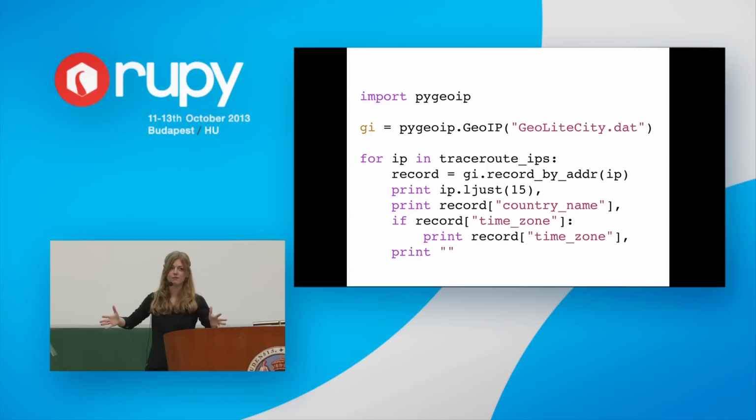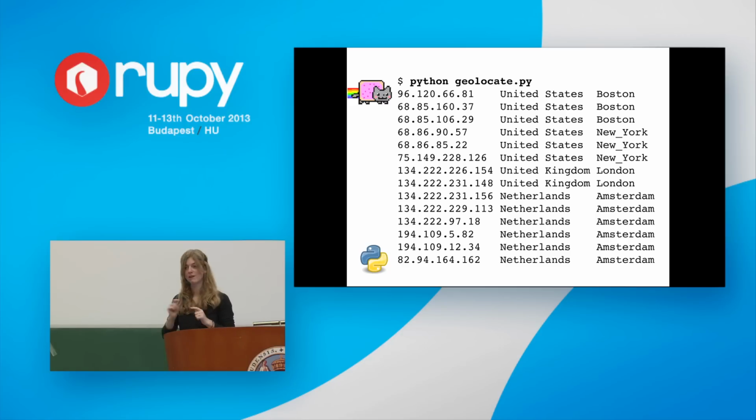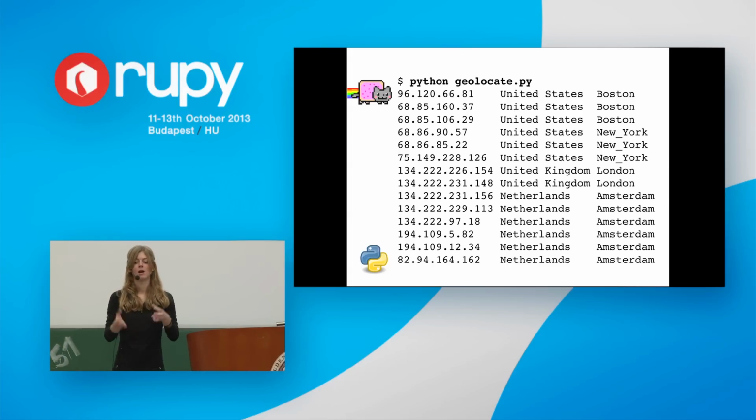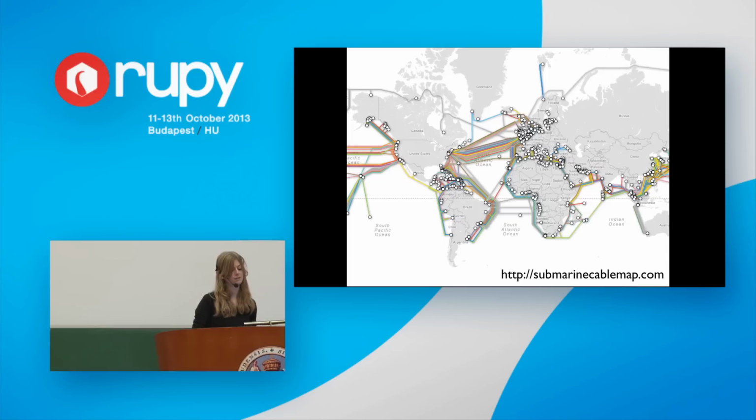And I don't know if any of you have a guess for where python.org might live in the world, but if we do this work, we find out that the physical hardware for python.org actually lives in Amsterdam. So every time that I want to go to python.org and request data, data from Boston has to make a pretty serious trip. This is via physical cables in the ground or above ground. From Boston to New York, somehow crosses the Atlantic to London, and then to Amsterdam, and then back again so that I can get the response from the server. So that's pretty amazing as well.